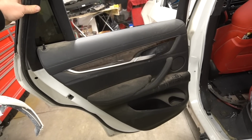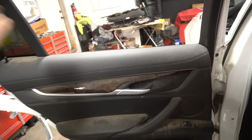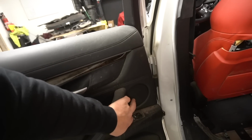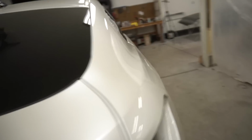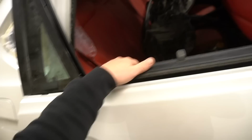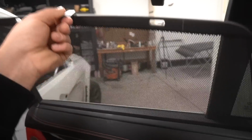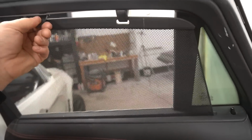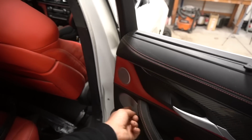And second of all, I believe there's a wrong wiring for this door, because the M wiring is different, I believe, because there are two speakers, one low and one higher, if I'm not mistaken, or it's just a different cover on the speaker. But also, that door, as you guys remember, whoever remembers the parts X6, doesn't have this privacy thing, so that mechanism I need to install. And see, that's what I was talking about, the speaker right here. So let's start somewhere and see how far I can get in this episode.